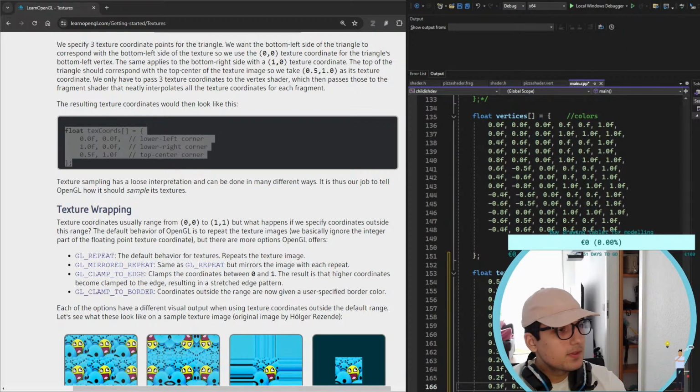Yes, this should conclude the vertex texture coordinates.